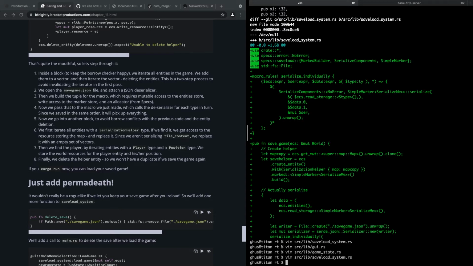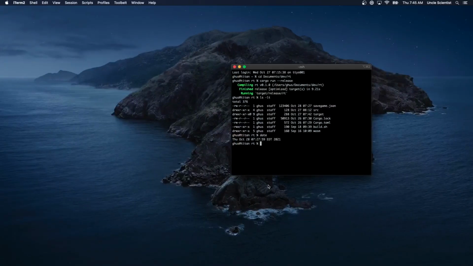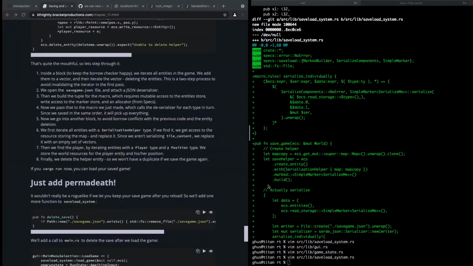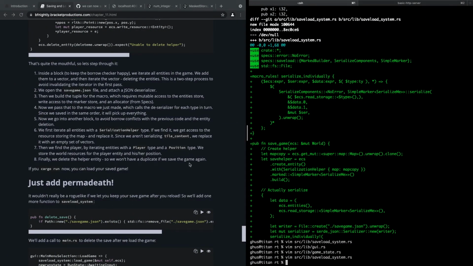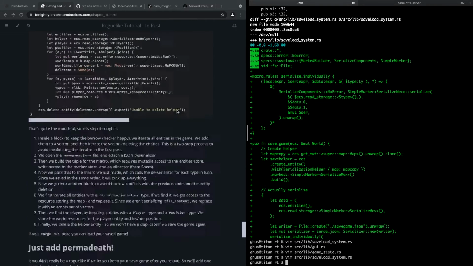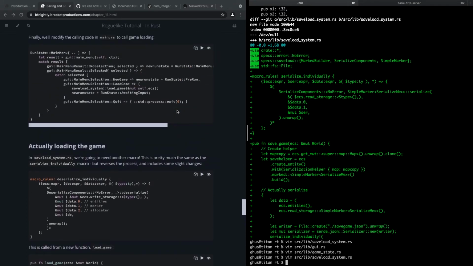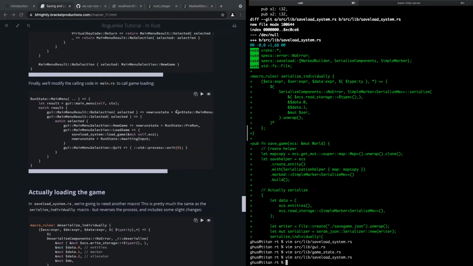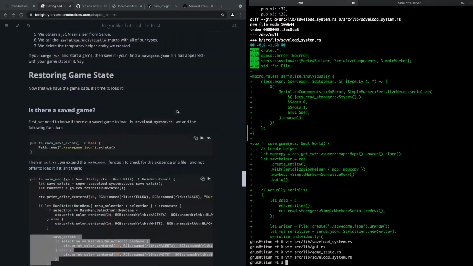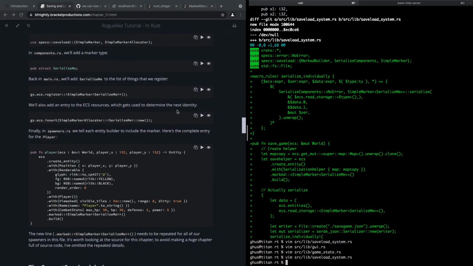All right. Oh, you know what's going to happen, though, if I cargo run now. Where did we... So we check somewhere to see if a save game exists, but we don't go to the main menu at startup. Maybe that's something I've missed up here.